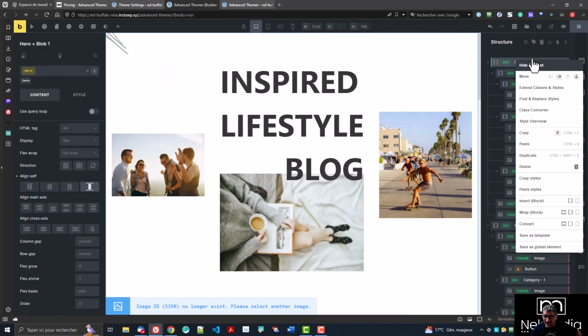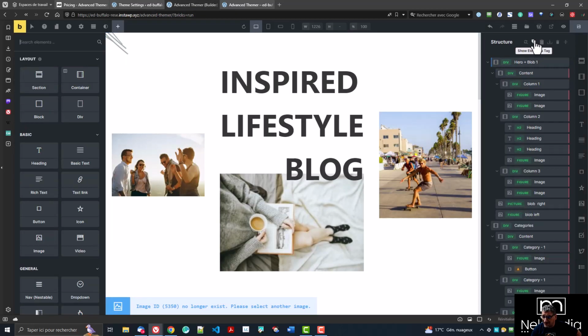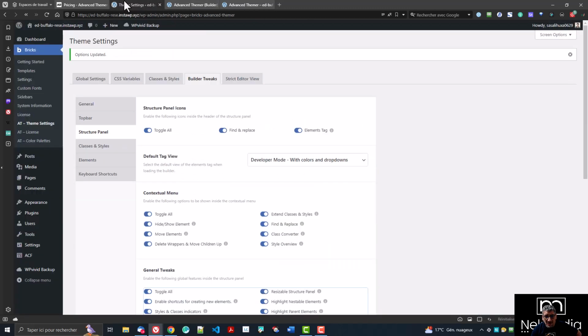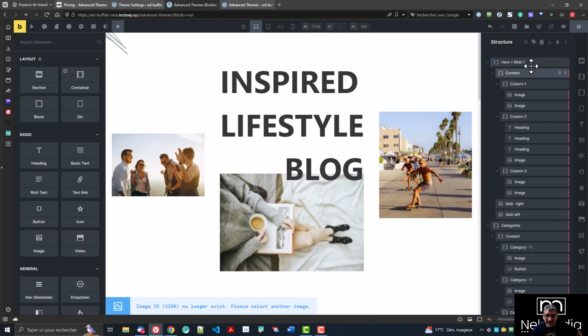So element tag, by the way, is this one, show elements tag or not. So remember that elements tag is this here. So we have three ways. We have non, overview mode and developer mode. We can toggle it on here and save that. But if we enable the element tag, we can click on the element tag to see those three states.